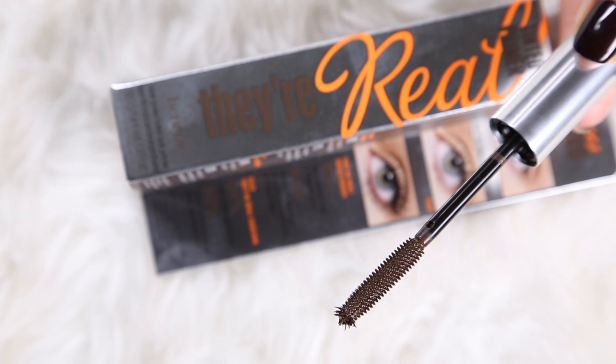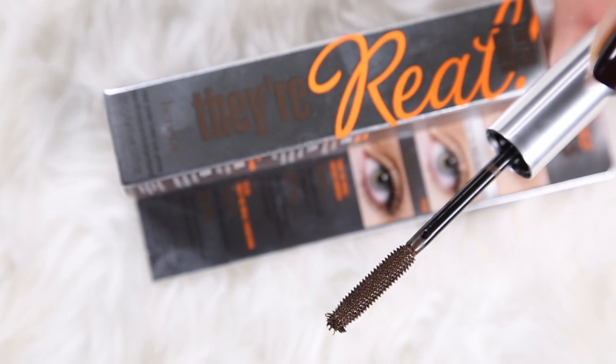Also new from Benefit — They're Real Tinted Mascara Primer. 91% of people said it's soft enough to layer mascara on top six hours later. So they're saying you can actually put this on top of your mascara if you need a little pick-me-up throughout the day and your lashes aren't looking so cute — it's a softer formula that you can just zhuzh things up with a little bit. Wear it as a mascara primer, wear it alone, or touch up with it. Pretty cool.